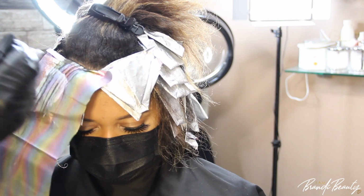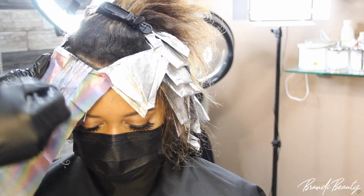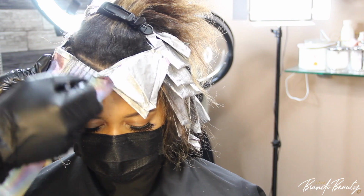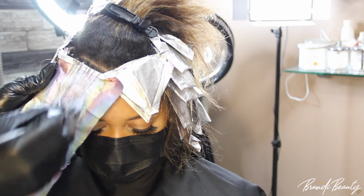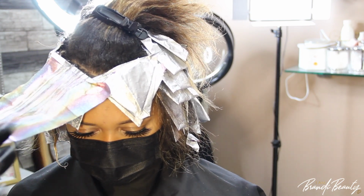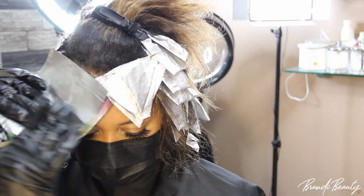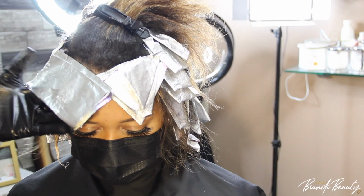Okay, so I'm done with the money piece. Now it's time to finish the last section of the partial placement. I'm using diagonal sections because I don't want it to be a hard break between her money piece and the rest of the color story. I want the money piece to gracefully feed into the rest of the hair so it will look much more natural.